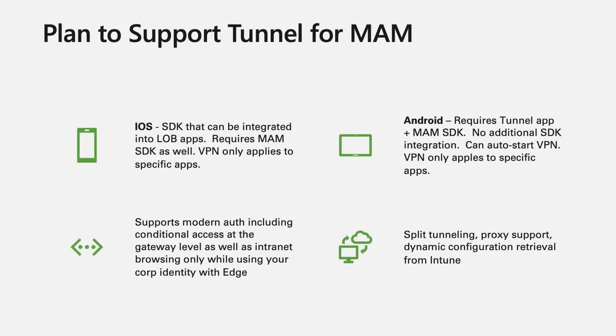So all of the things that you'd expect from the Tunnel application will be available for this. So, modern authentication to sign in if needed, and also using single sign-on when possible, having conditional access, split tunneling, proxy support, etc. And the other great thing is that the Tunnel configuration is not hard-coded into the application. And so, if you need to make a change, like maybe you needed to go to a different Tunnel site, for example, all of that is dynamically pulled down from Intune to the applications that are requesting that information ad hoc. And so it's all very dynamic.